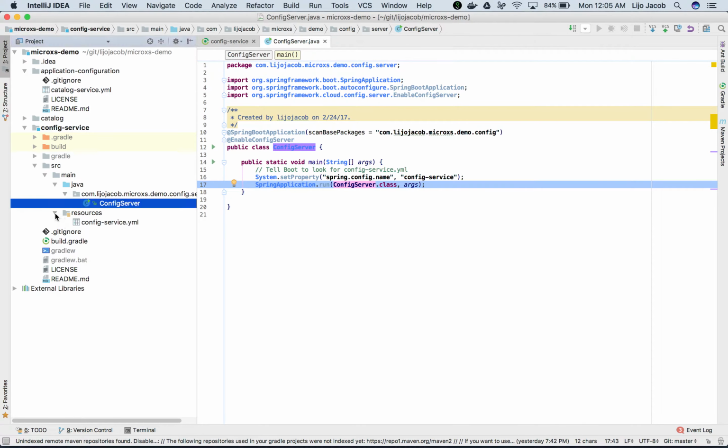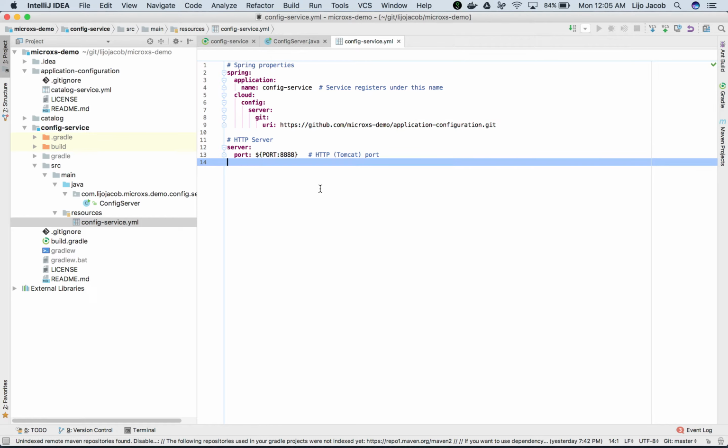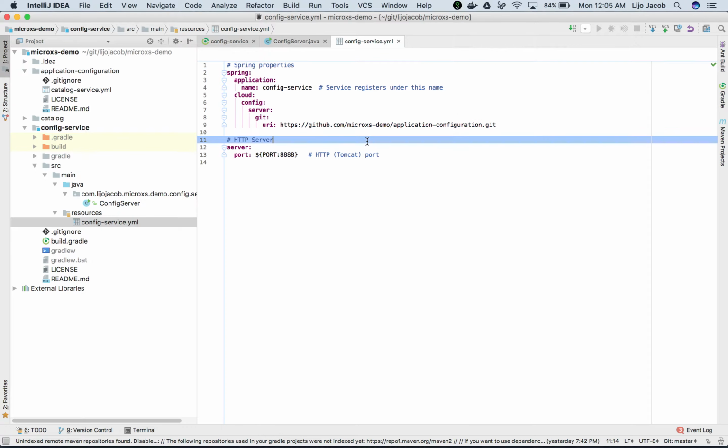It has a resources properties file where you've configured the git URI to fetch the application configuration from. There are several approaches to configuring git URIs.